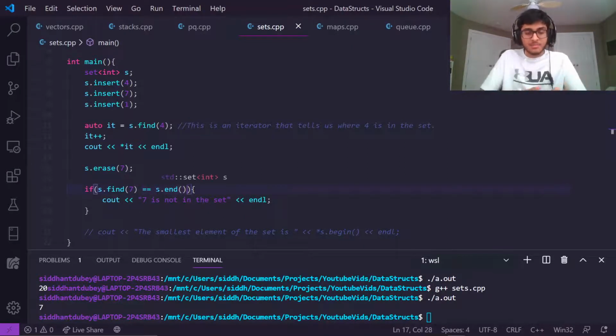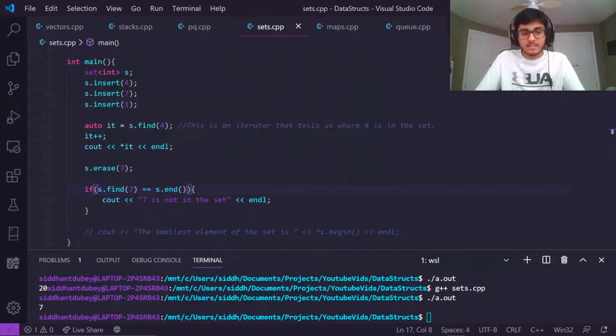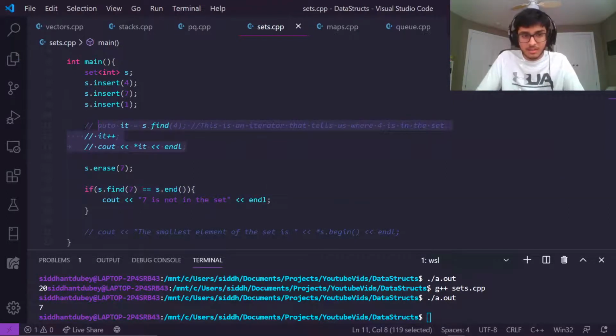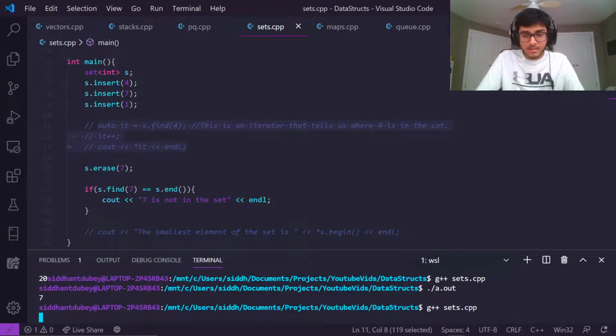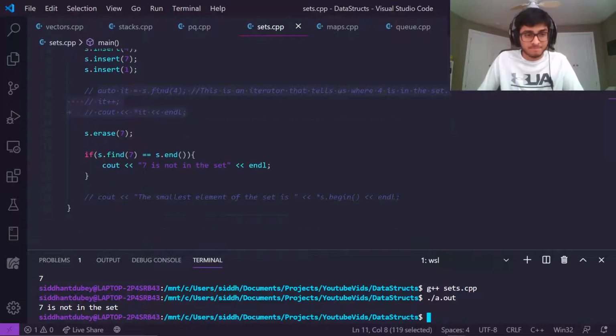Now end is 1 after the last element in the set, so if s.find(7) is 1 after the last element in the set, that means it doesn't exist, and this will output 7 is not in the set. Let's see if this actually does happen. Save, compile. As you're writing code, it's always a good thing to compile often. And as predicted, because we erased 7, 7 is no longer in the set.